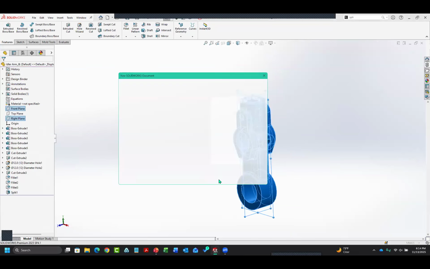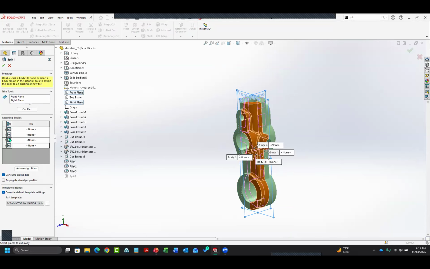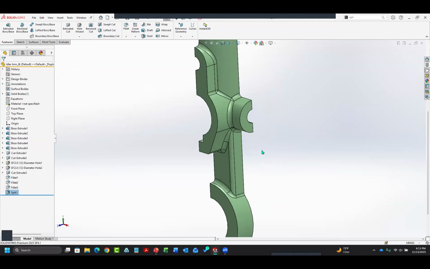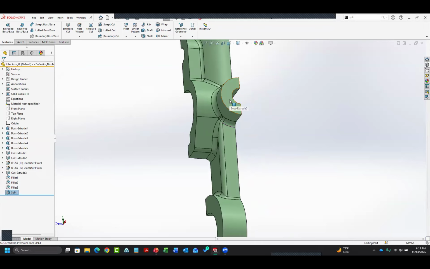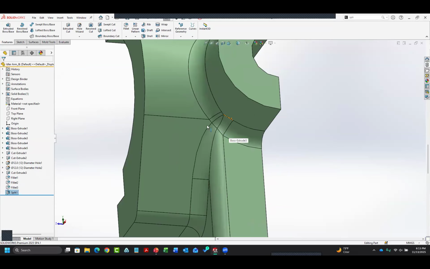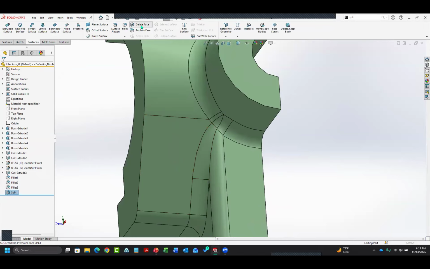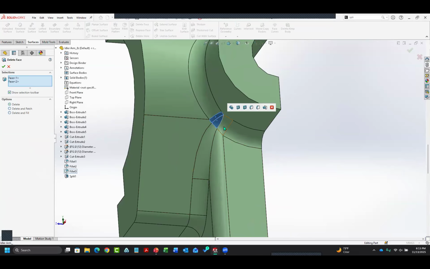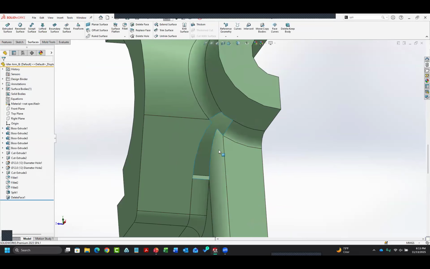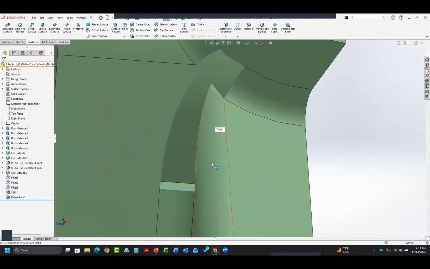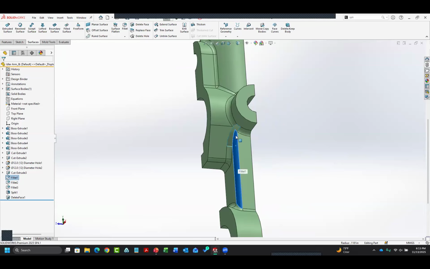I wanted to do that the opposite of what I just did. Yeah, there we go. And so I'm still in a solid body. I just split the solid into a smaller solid. So what I'm going to do, so I can use surfacing tools, is I, again, am going to use delete face, and I'm going to delete some of the faces that I know are bad. Now, I also want to delete the top of this face, but I don't want to delete the whole thing. This whole face goes all the way down to the bottom, and I don't need to delete the whole thing because that's just a lot more work to try to recreate something that is actually fine.